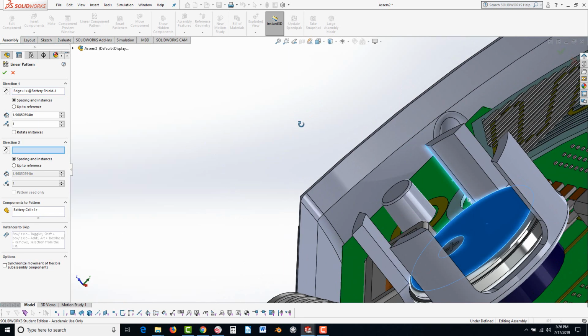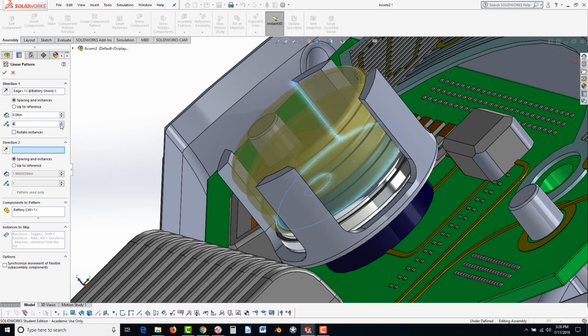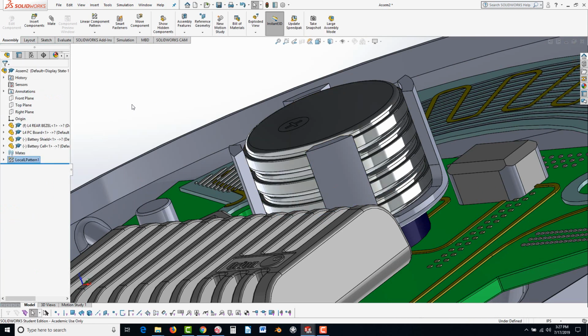There we go. You can see the arrows pointing up, so it's going to stack them upward. Put in the distance, and it's 0.06. And we want 4 of them. And you can see as you increase the number, the preview shows them stacked. Hit the green check. So there we have assembly patterns.